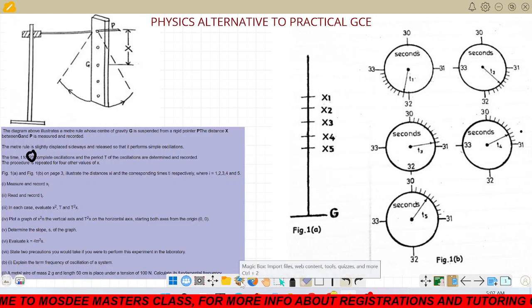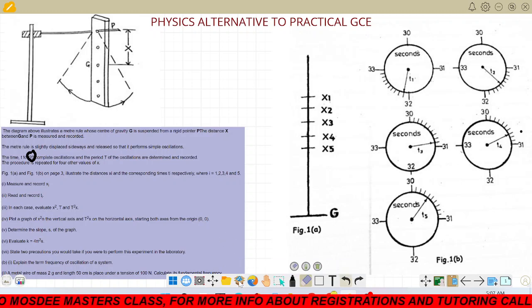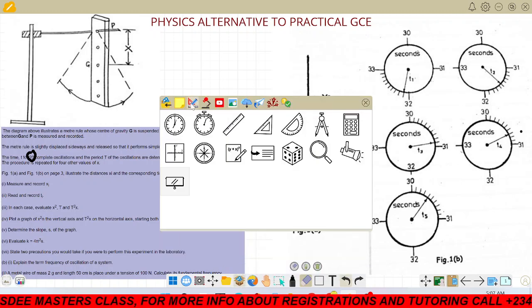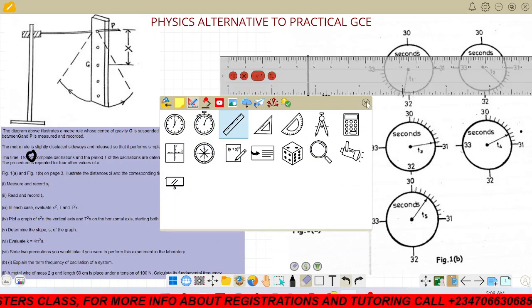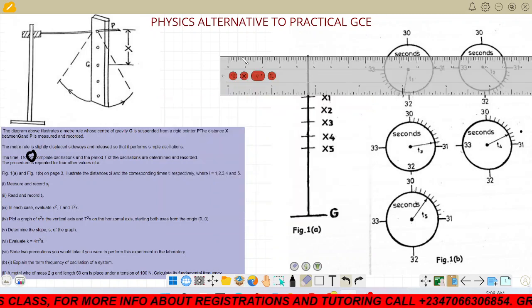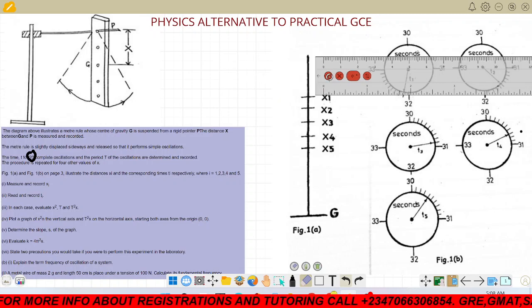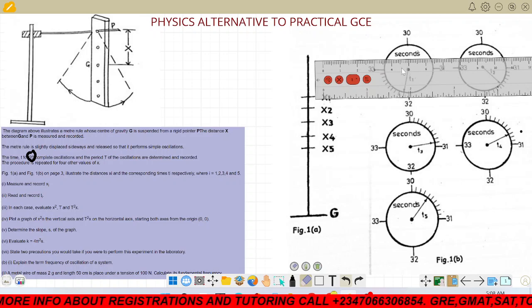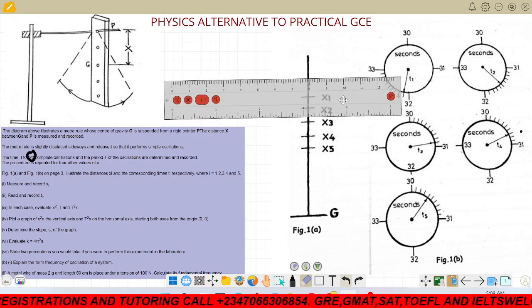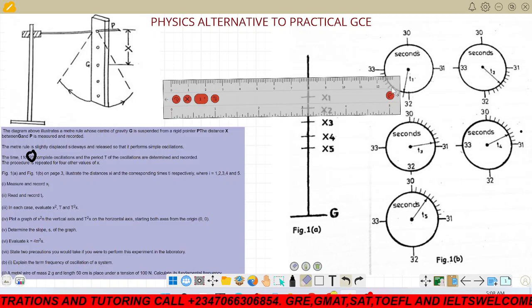So now in continuation, I'm going to look for a ruler here, then place that ruler. This is my ruler, kind of too long, but that does not stop me from what I want to do because I know it is longer than what I actually expected. I have to just move this ruler. So this is the ruler. You can see the graduation of my ruler is in centimeter.